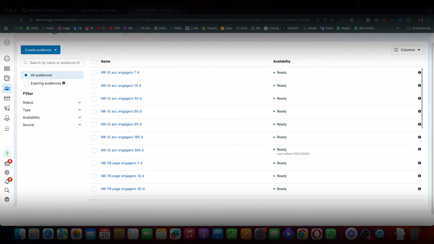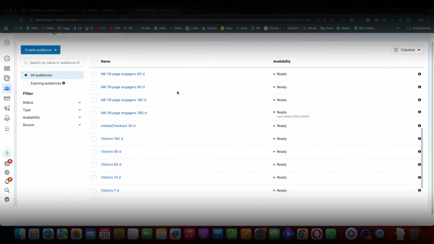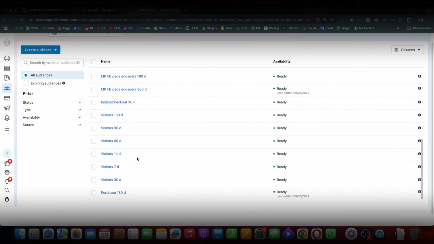Bottom of funnel. Who are these bottom of funnel people? They're generally website visitors, meaning visitors of your website or funnels, basically anywhere where your meta pixel fires. They're also initiate checkouts. If you are directly selling a digital product, maybe you're gonna have an add to cart event. You're definitely gonna have an initiate checkout event.